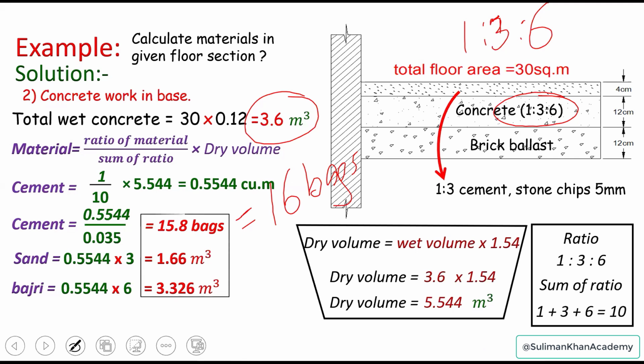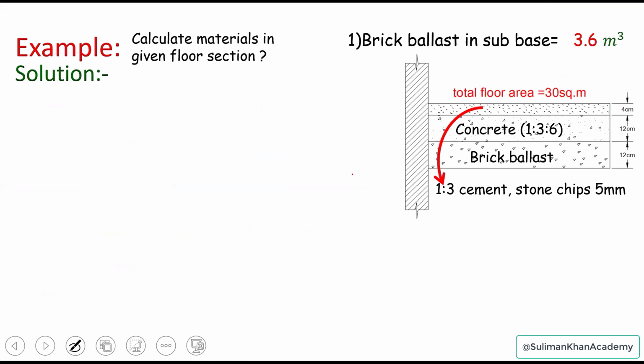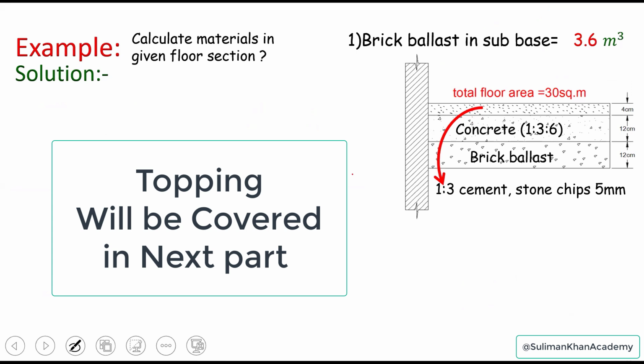All right, next we have another problem, which is the topping. And this is very important in the same topic because we have already covered the subbase and base. That's why I just did it very fast. However, I'll take some time with the topping, okay? Topping is known as the top surface of the floor, and that is constructed of a stone chips and cement mixture.